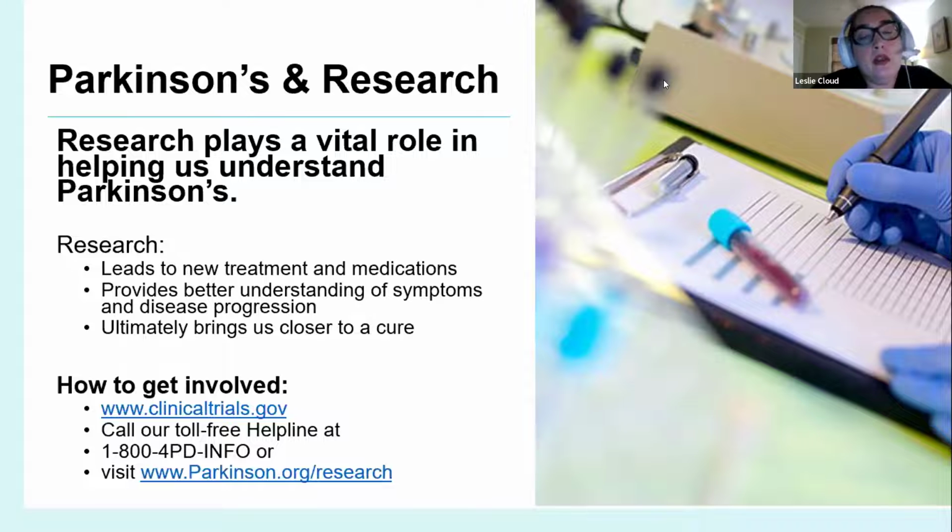That you can participate in. If not, you can always go to clinicaltrials.gov. You can put in your zip code and you can put in your diagnosis and you can put in how many miles you're willing to travel and come up with a list of all of the clinical trials in that area that are open to people with Parkinson's disease, and you can seek out a trial that way. Fox Trial Finder is another nice online resource that can help match you to clinical trials in your geographic area. So there are lots of ways, and there's also this helpline through the foundation that can help put you in contact with options as well. So just a plug for research.